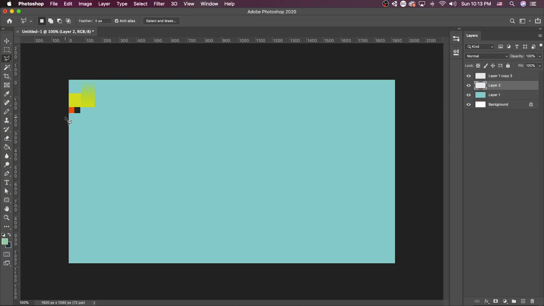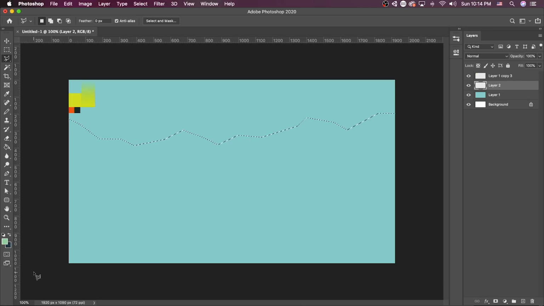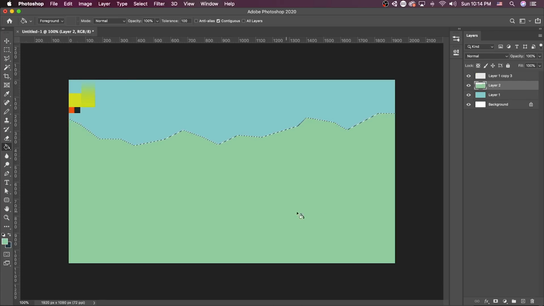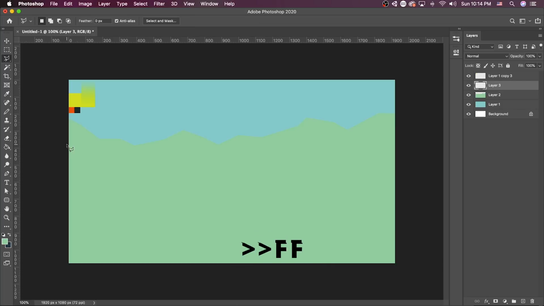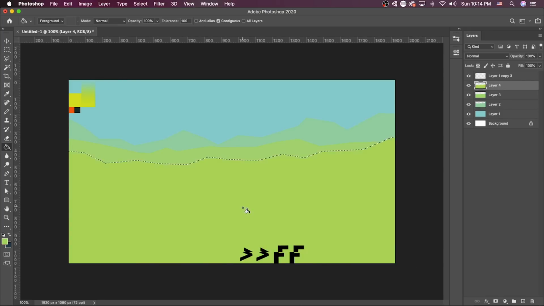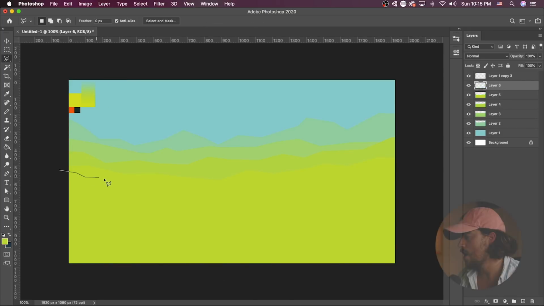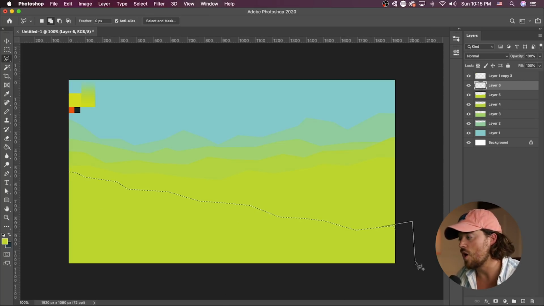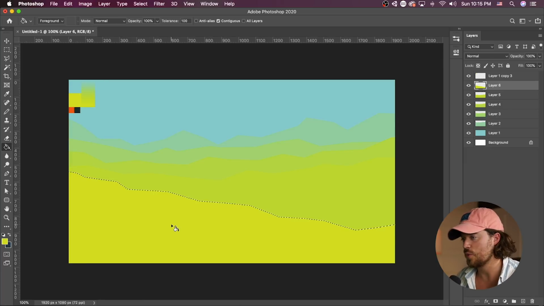All right, so let's use the polygon lasso tool and just create some beautiful mountains in the background. We're going to fill that in using that color right there. Good. And let's just go forward, and move forward towards the camera using that same logic. All right, maybe one more layer here using that very vibrant green. So this is the actual ground that the player can walk on. We're just gonna pick that greenish yellow.